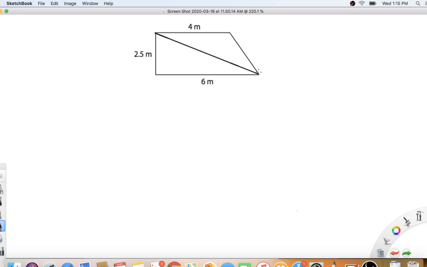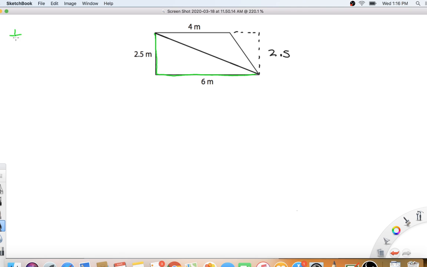So our height would actually be this going up like this all the way on top, and then would meet right here. But this height right here is the same as this height right here, which would be 2.5. So the height of this triangle would be 2.5 and the base would be 4. So we're gonna do two different triangles. So let's do color coded a little bit. So this triangle, we'll do it with green.